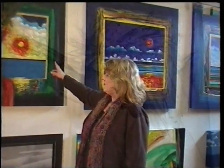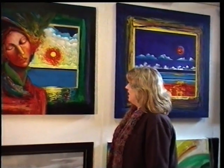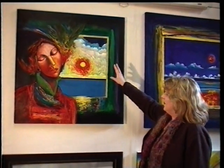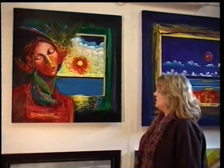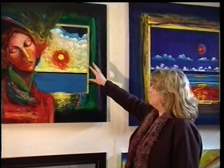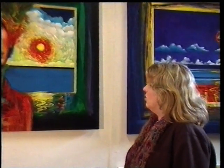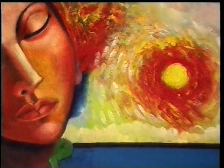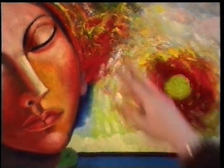This is a reflection on the end of the day. With a sunrise, sunset in the background. End of the day, pensive face. An old sun, lots of heat, warmth coming out of it. And she's turning her head, almost warming herself against the sun. She may be standing with a mirror in front of her and the reflection of the sun bouncing off the mirror onto her face and all these splashes of fire here.